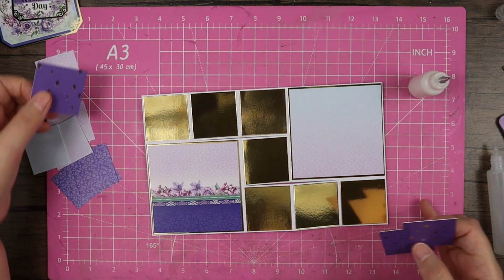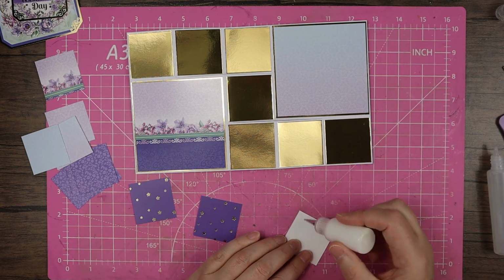Right, let's pop these ones in the middle because we know they are going there.